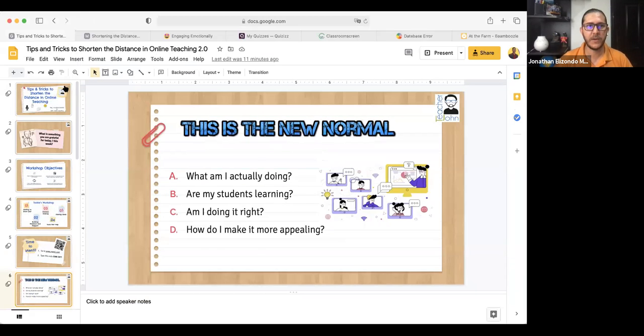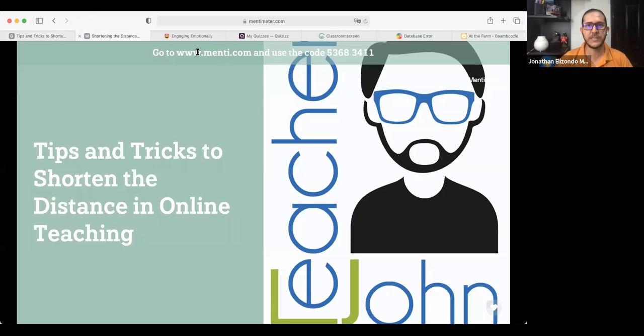Okay, let me go to the Menti, and you're going to see the code. You see it up here, 53683411. It's on top. So I see 11 people have connected already. I'm going to wait a little bit for more people to connect. When you connect, you can click or tap on the heart that you see there. I see 16 people already. Tapping on the heart, 20 people. I'm going to wait and see if we can get at least to 50 people, and then I will move in the presentation, okay?